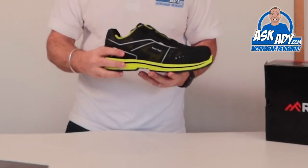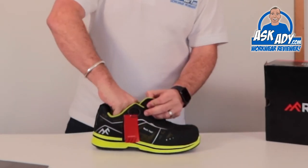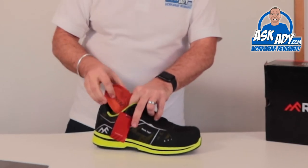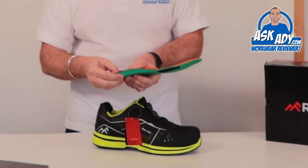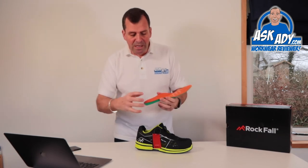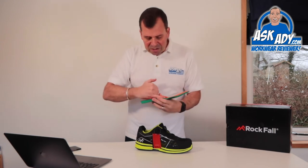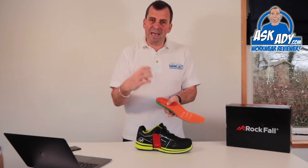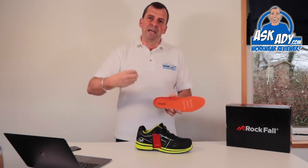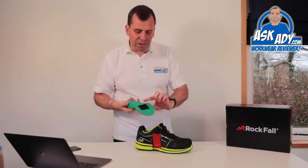It's very well cushioned and very spongy. All of the safety footwear range from Rockfall comes with orthopedic insoles — I honestly can't tell you how good this is. They also have a selection of active step insoles that also fit these, but we can talk about those at a later date. There's a nice high arch in there, plus spring cushioning in the heel which is energy absorbing and is going to give you less fatigue by the end of the day. And you've got your anti-static discharge point across there as well.